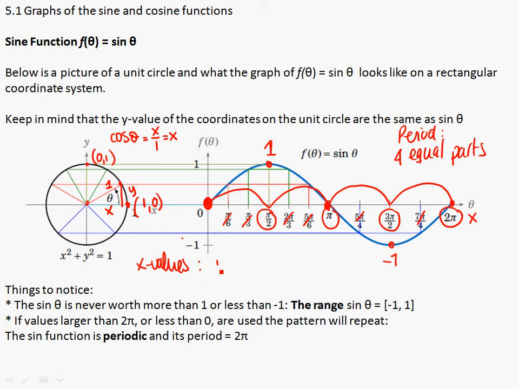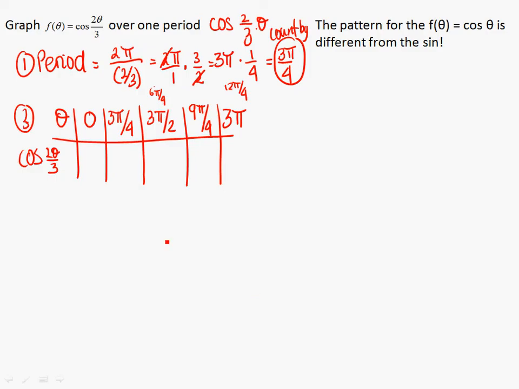The cosine starts at 1, then it goes to -1, and then back to 1. There's your cosine pattern. It's 1, 0, -1, 0, 1. So that's what you want in this line. You want this to say cosine starts at 1, goes down to 0, down to -1, back up to 0, back to 1. Because you got to start and finish in the same spot.